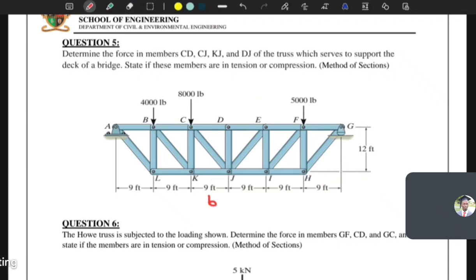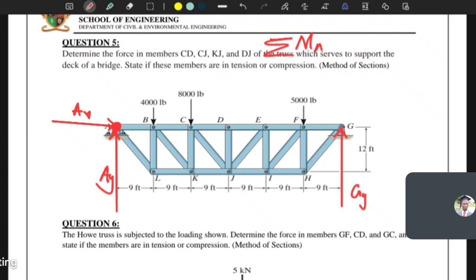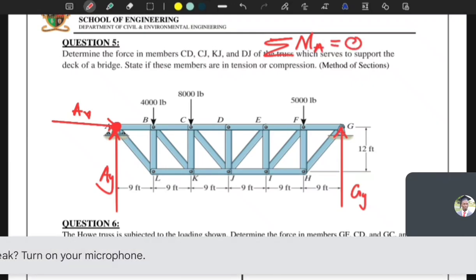So, free body diagram: at G, we have a reaction that acts vertically upwards, that is GY. We know we have reactions at point A as well. We're not really interested in what they are, so we can find them or choose not to find them, completely up to us. This is AY, this is AX. If I just directly want to find the reaction at G, I would take moments about point A. So I'll take moments about point A equals 0, since the system is in equilibrium.